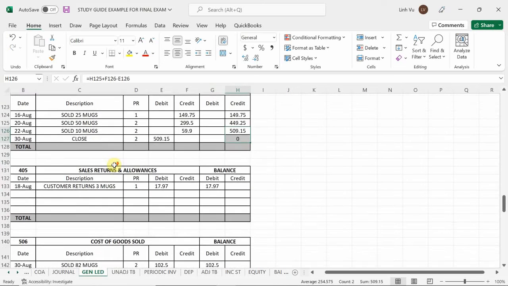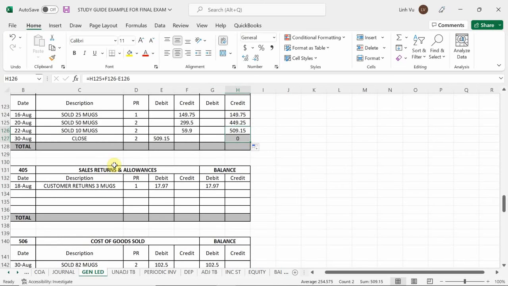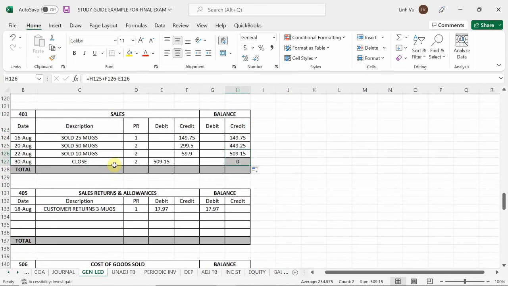Okay, so then what's my next account I have here? Sales returns and allowances. Now, what kind of account balance does my sales returns and allowances have? A debit. So how do I zero out this account? So you're going to still debit the sales returns and allowances, but your income summary will be credited. No. Your income summary is still always going to be credited, but in this case, my sales returns and allowances already is a debit balance. How do I make this account balance 0?